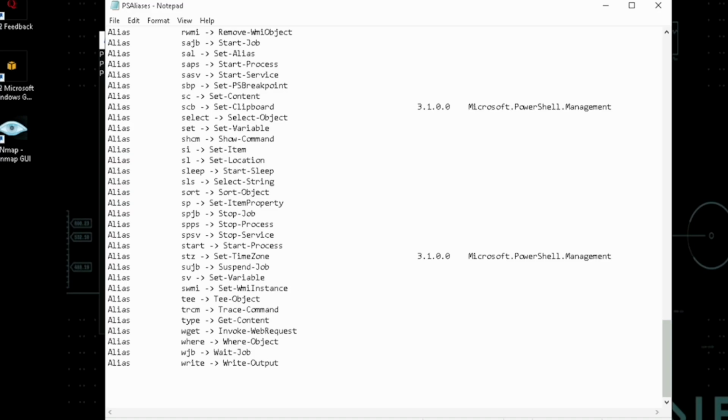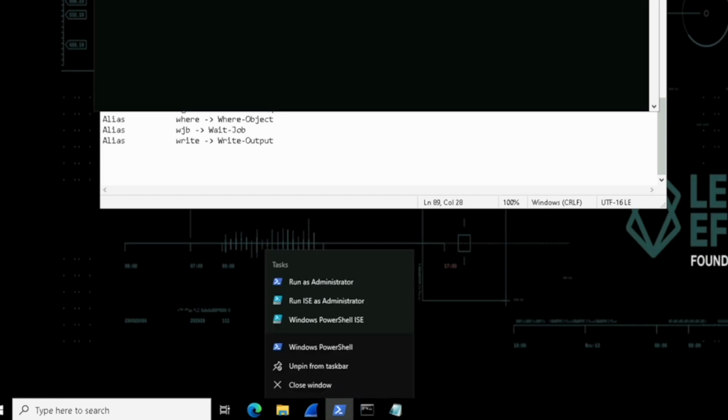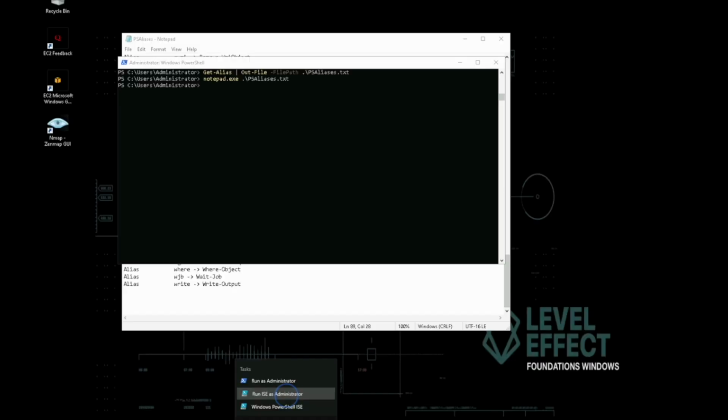Okay, and finally, the last thing I want to show about PowerShell is remember that it's a scripting language. So the power in it comes in scripting, and it actually has this feature called the ISE. And to get there, we can right click on where PowerShell is pinned on the taskbar, and we can run this as administrator so that we have full permissions. Right click it, run ISE as administrator.